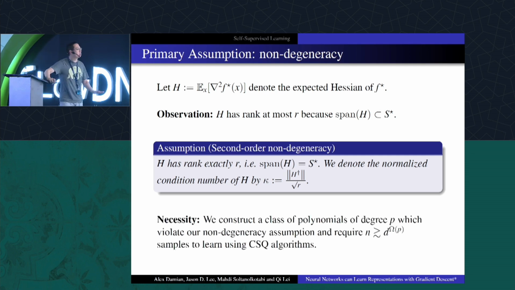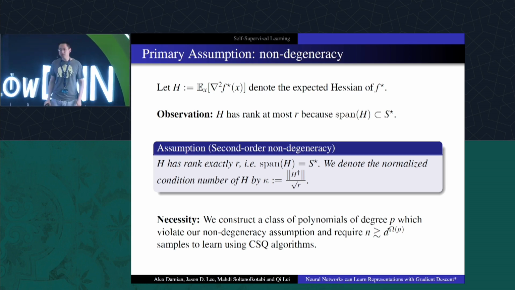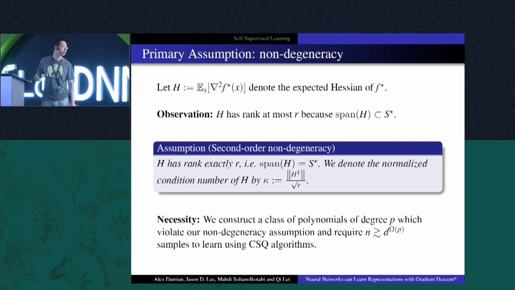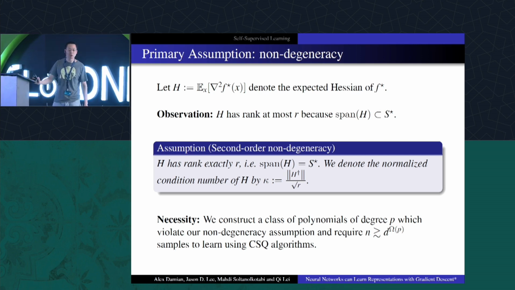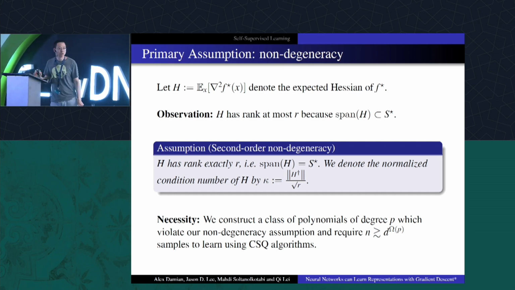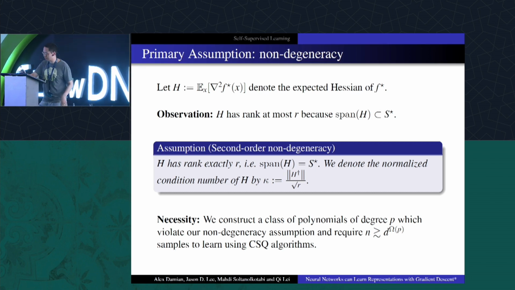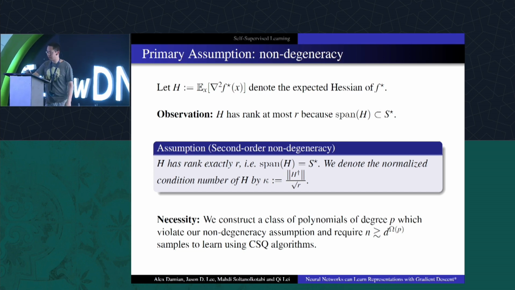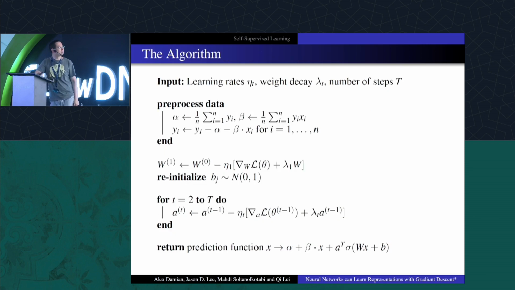And we know that there's a simple lower bound you can prove: if you violate the non-degeneracy assumption and you restrict yourself to what are called correlational statistical query algorithms, you need at least d to the p, which is what I said was bad, what the kernel methods get. So at least restricted to correlational statistical queries, in some limited sense, this is necessary. This is learnable in the SQ model, though, without this assumption. If someone is interested in a reference for that, ask me after. Okay.